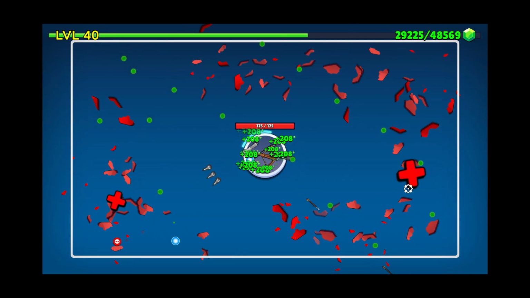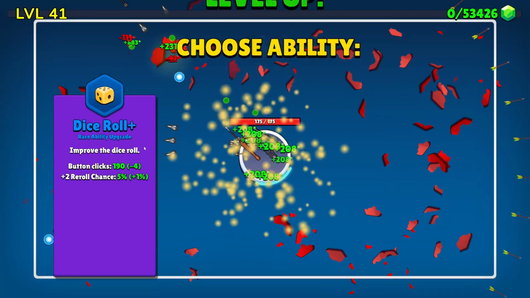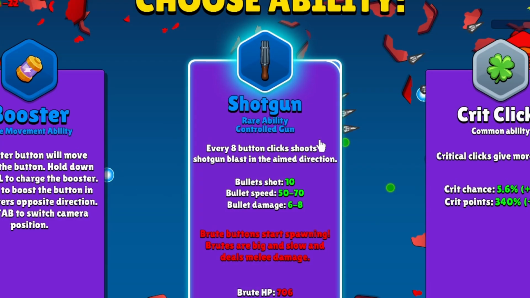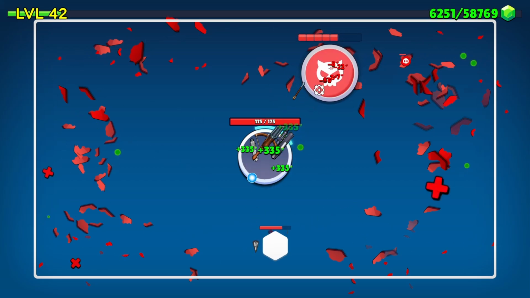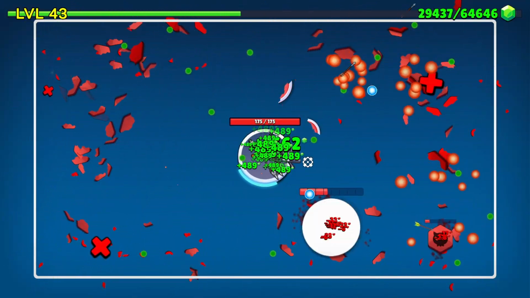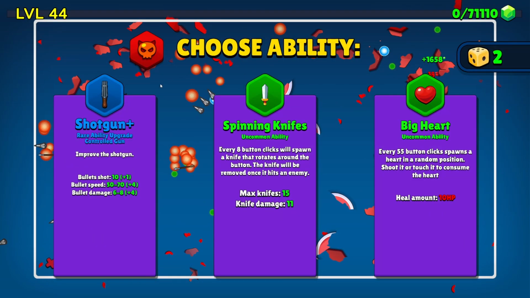Actually, on that note, I can see why people use auto clickers for these games because, oh my gosh. I don't play clickers very much and I can tell my finger's going to be very sore by the end of this. We found our next weapon, the shotgun. This one spawns brute enemies. Oh my gosh, they're huge. But that is a lot of shotgun bullets. Oh my gosh. When they bounce off the walls, it kind of covers the whole map. And a rare upgrade for the same shotgun.